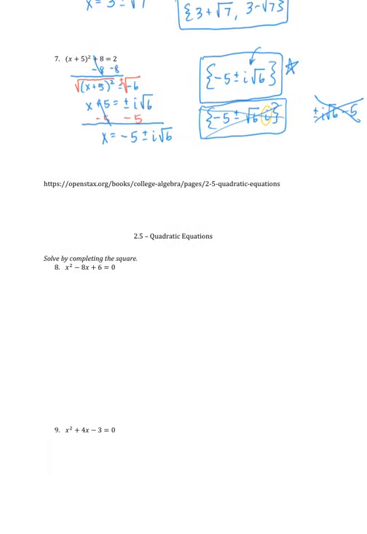All right, so now the third method for solving quadratic equations is completing the square. So factoring is great, but it doesn't work every time. It only works if your polynomial is factorable. And the square root property is also not too challenging, but it only works if you have one side squared.